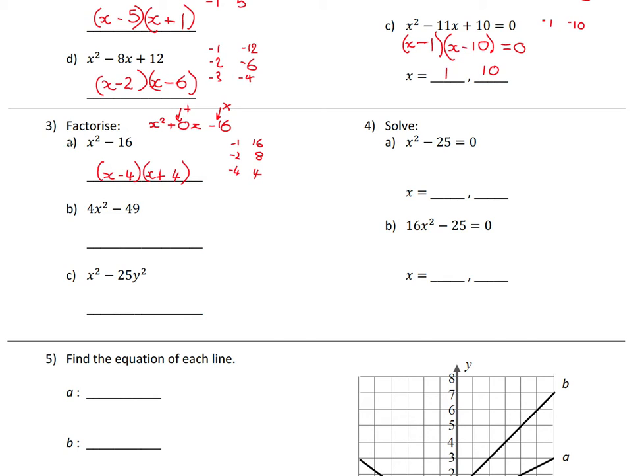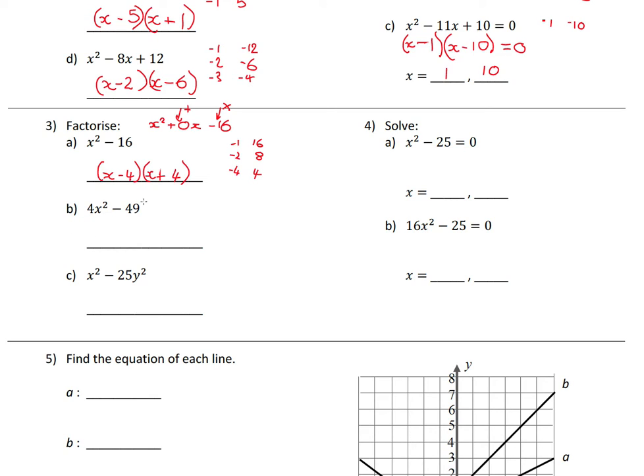And the more of this style of factorising that you do, the more you notice that this number here is always the square root of this number here. And we call these ones the difference of two squares, because this is a square number, x squared, and quite a lot of the time this is a square number, and the difference is what we get when we subtract two things. So this is called the difference of two squares. Okay, on to the next one.